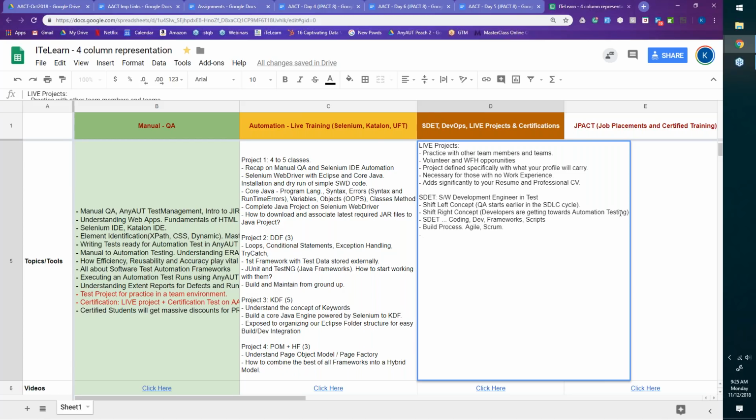You will focus a lot on CI, CD related activities. That is continuous integration and continuous delivery. In this, you'll get exposed to tools as simple as Ant or Maven or Jenkins.